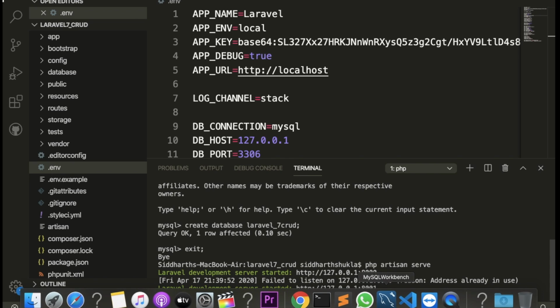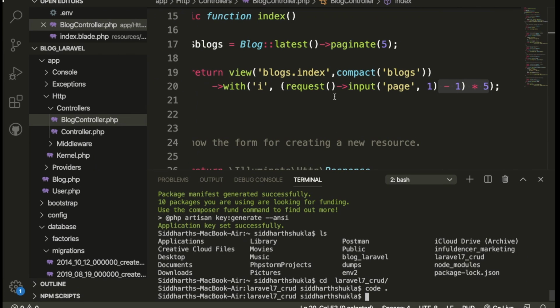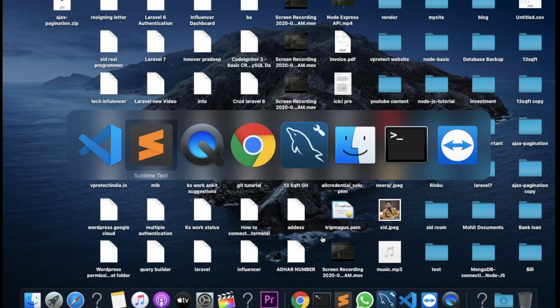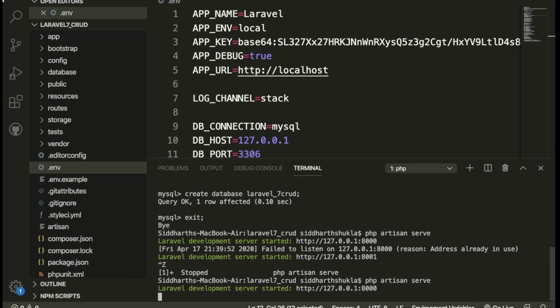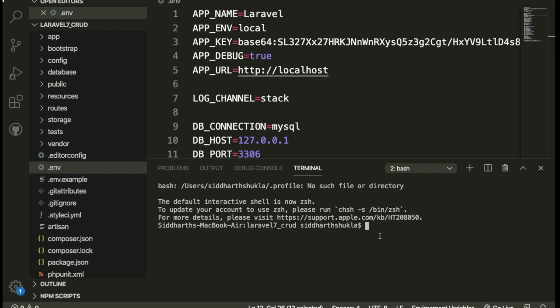Maybe we have one project which is also here. I'm going to close this one. Now I have this one which is running. I'm going to stop. Now again I just run this command, and we can also add multiple tabs, meaning multiple commands we can run inside of the VS Code editor. So our database configuration is ready now, and now we need to create a migration.